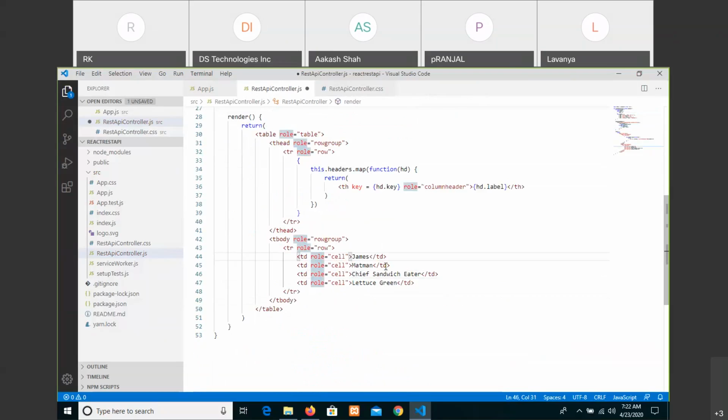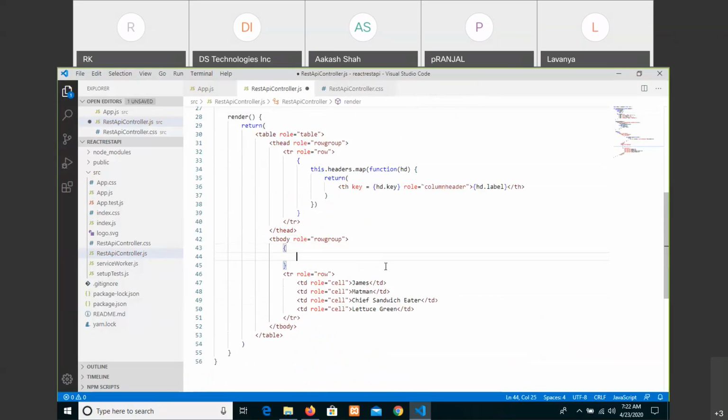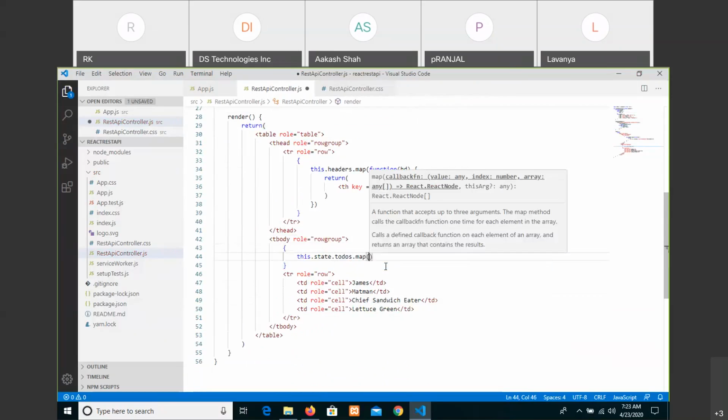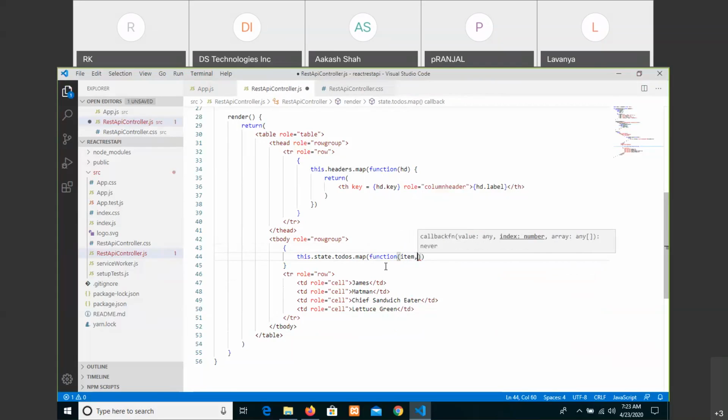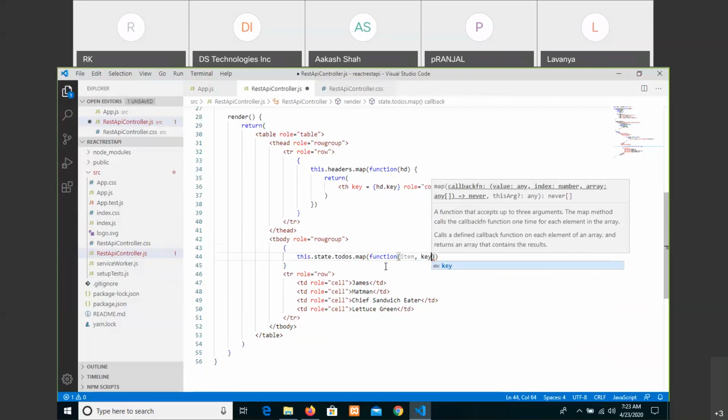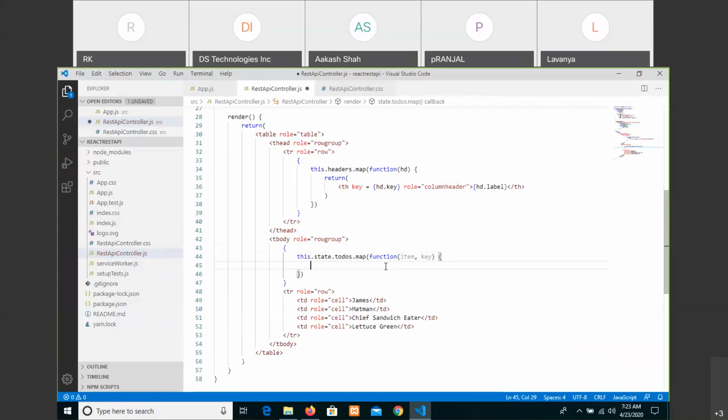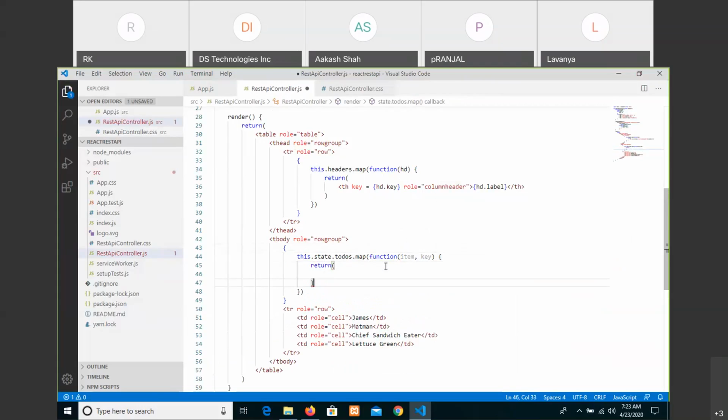Let us write here. We need to repeat a row now. Open curly braces, this dot state dot to-dos dot map of a function with its value or item, referring with the key. In this, return, place this row.